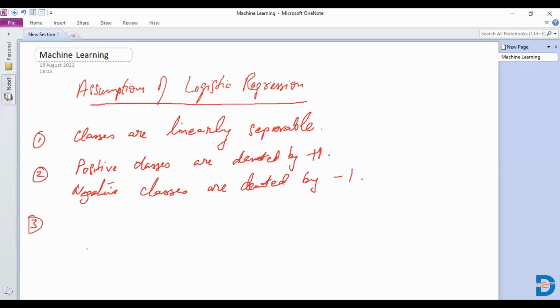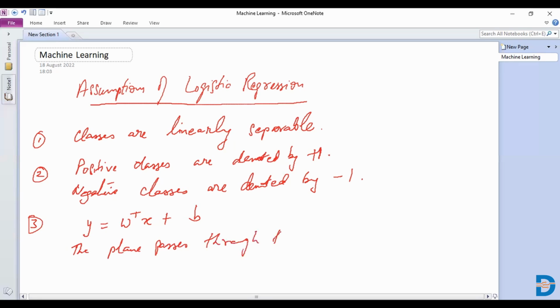We could say a third assumption is that when we have these linearly separable classes and define the equation of the plane of separation, we usually take y is equal to w^T x plus b. Also, we assume that the plane passes through the origin. So what that does is, when y is 0, x is also 0. Plugging in 0 and 0 for x and y, we get the intercept b as being equal to 0. Essentially, this goes to 0, and our equation becomes y is equal to w^T x. w^T x is nothing but a distance component.